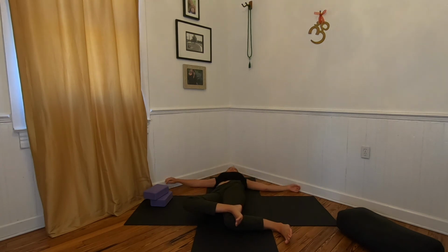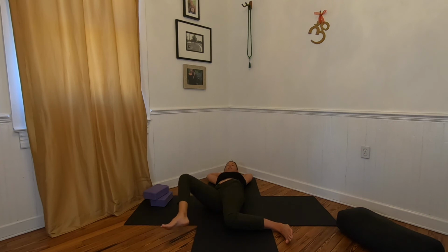Arms out in T formation. Try turning your gaze over the left shoulder. You might even take your arms overhead and hold on to opposite elbows. Bring your head to center. Bring your feet to the floor so that right foot comes out. And draw your knees up and we'll windshield wiper a few times.